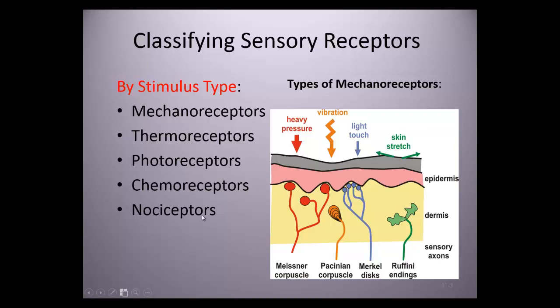Nociceptors are specialized receptors, a subtype of these four major receptors. They are stimulated when we have too much of a specific stimulus, for example too much heat, too much cold, too much pressure, or inflammatory signals that are released when we damage tissue, say you sprain an ankle. That releases inflammatory chemicals into that area, which help with healing but initially can cause a lot of pain. So these are the receptors we're trying to shut down when we give pain medications. We'll talk more about how that works if you take advanced A&P.